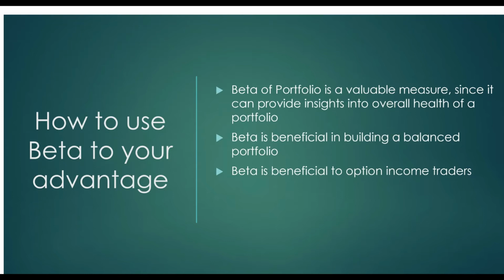And now to the second point, creating a balanced portfolio, right? So with beta, you can adjust the risks in a portfolio. So if you have a high beta stock, you can balance it out with a stock which has a lower beta. So going back to the previous example, let's say your portfolio has a whole bunch of Facebook stocks, right? And you saw 1.19 beta for Facebook. And then AT&T had a beta of only 0.68. So you can have both of these stocks in a portfolio in a ratio that you calculate. So now you can make sure that when the S&P moves up by 1%, it's up to you to decide how much your portfolio, from a mathematical point of view, can move.